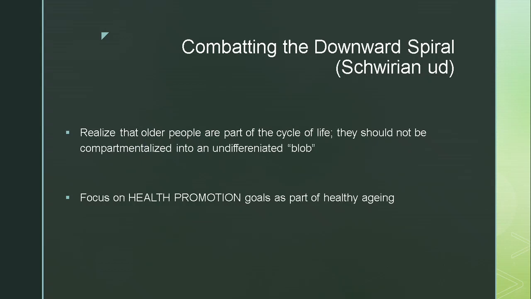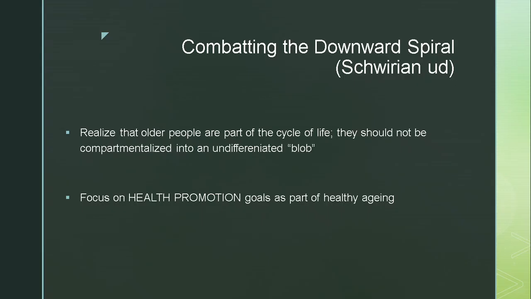We need to focus on health promotion goals as part of healthy aging. People age, we're all aging all of the time. We need to think about how we can promote the goals of health and taking part in activity as part of that aging process, in terms of slowing down that aging process, not chronologically, but in terms of the conditions or the issues that come with aging. We can offset some of that through improving people's activity in life, and therefore promoting health goals through sport and physical activity.